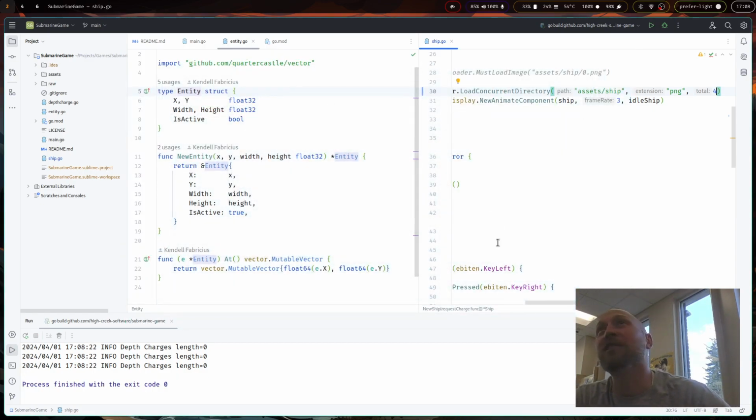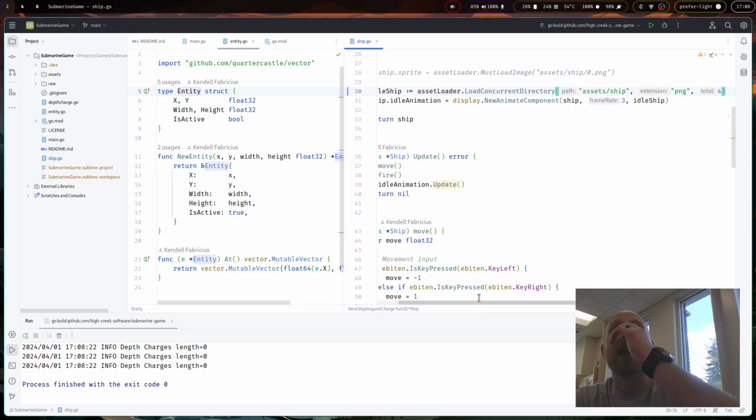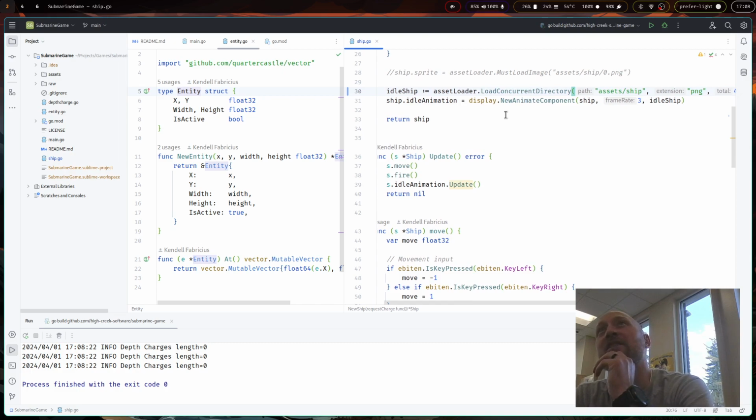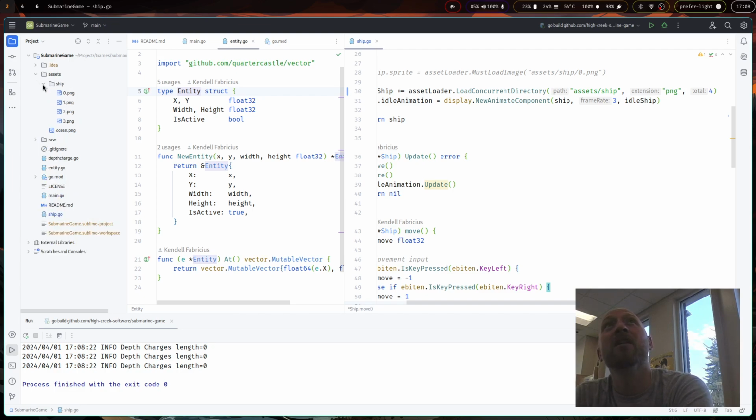So the way this works is we also introduced a library that I wrote to go along with this class. And is asset loader.load concurrent directory what we call to load the assets off of, in this case, our virtual file system.